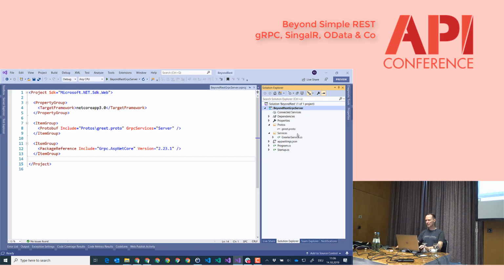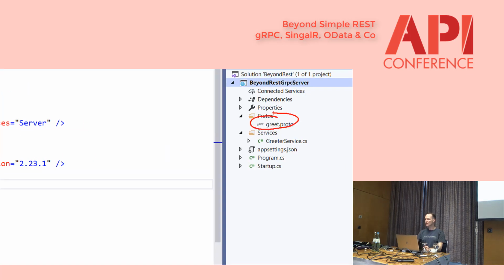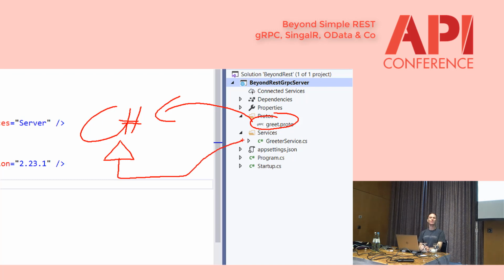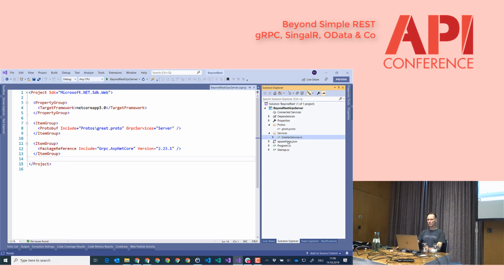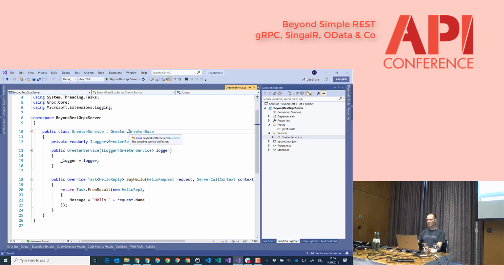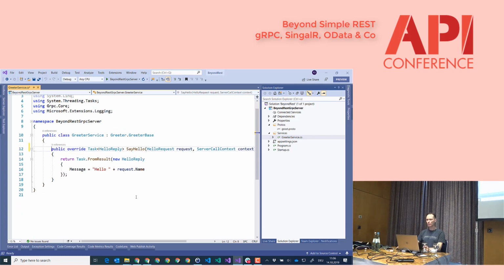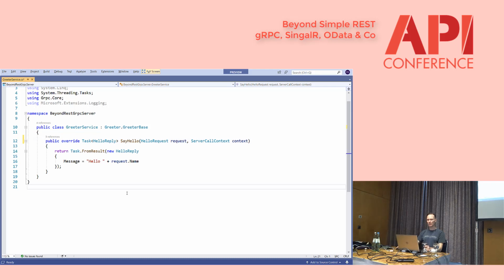Then, last but not least, we have the Protofile, which is compiled to C#, and then we have a base class, something like this, from which we derive our own implementation. Good? So, click here, and this is the derived class. We can delete a lot of code. It looks a little bit complicated, so let me get rid of the things that we don't need. That's essentially it. That is all we need. Method, reply, request, and that's it.